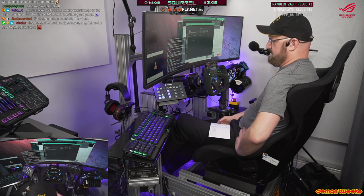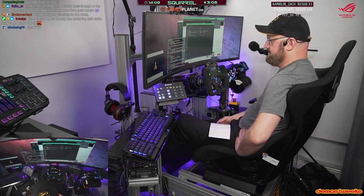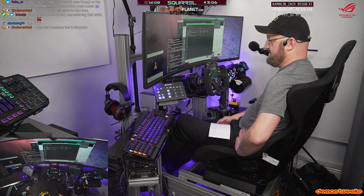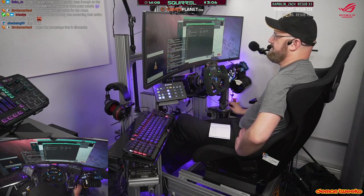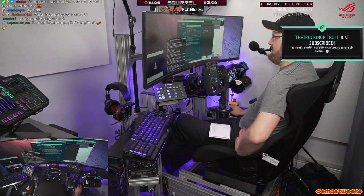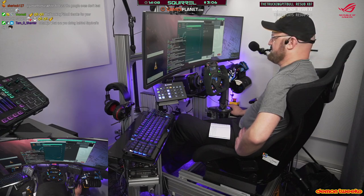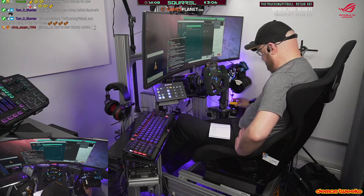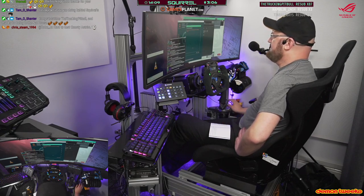Unplug the USB cable for the wheel. Why? Why? It's just the bump stops first in SimuCube. Desktop. Firmware update wizard. The firmware must be updated. Let's get that one first. Please note the torque off button must not be pressed. Can't read that, it's gone. It's doing something. Press next to continue. Press next to start the update.